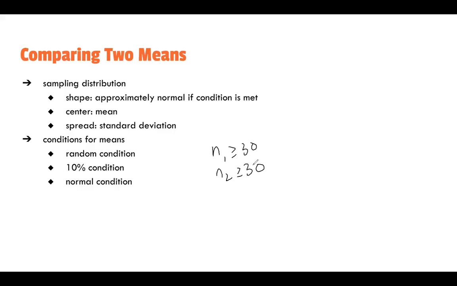If that's not true, you have to see if the graph of the data, of each data set, is approximately normal. And what that means is no strong skewness, few outliers, if any. And what you have to do for that is create a box plot and a normal probability plot for each one, draw them there, and you're good to go. This is only if the sample size is less than 30.